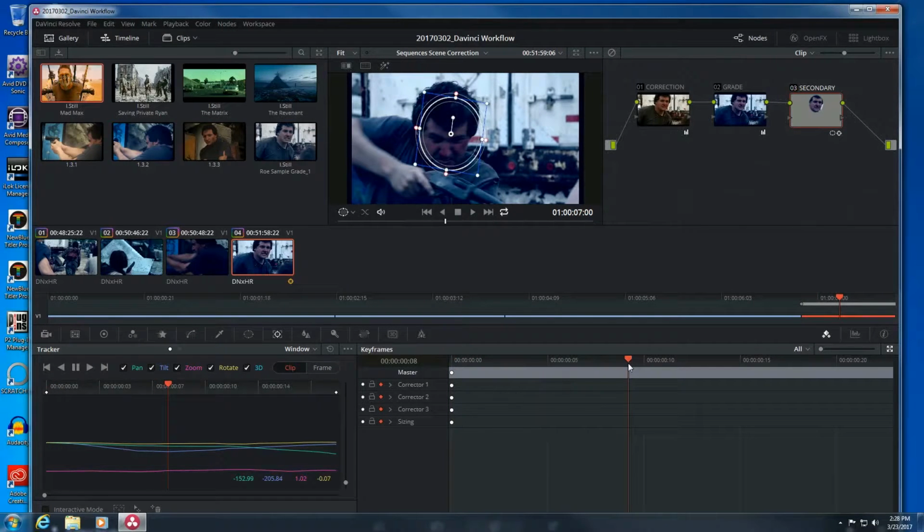And I'm going to go over to where things start to fall apart for me, maybe right around here. And now I'm going to move my mask, my window, just as I did in the window creation tool. I'm just going to move it so that it tracks back onto his face. And you can see by me moving it, because I have automatic keyframe on, it's added a brand new keyframe that says this parameter has been changed at this point in time.